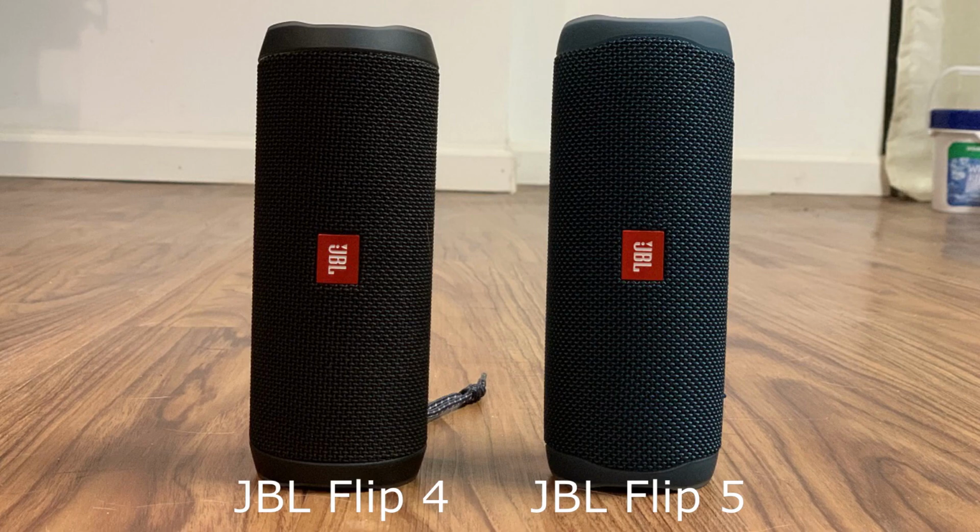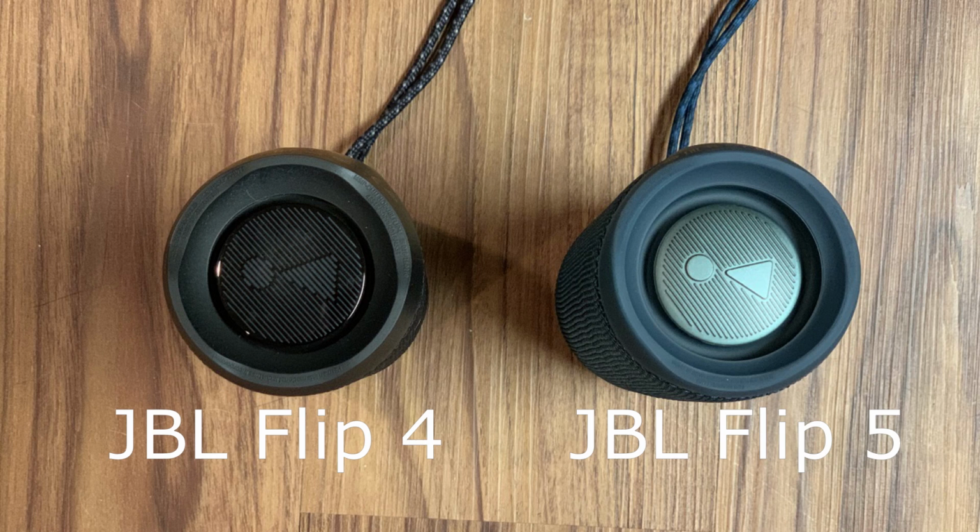Things get a bit more interesting as you dig into the hardware differences. JBL made improvements to the 1-inch passive radiators on the JBL Flip 5 that give the bass pumped out by the portable Bluetooth speaker more punch. Additionally, the Flip 5 only has one 20-watt sound driver, while the JBL Flip 4 has two 8-watt drivers.